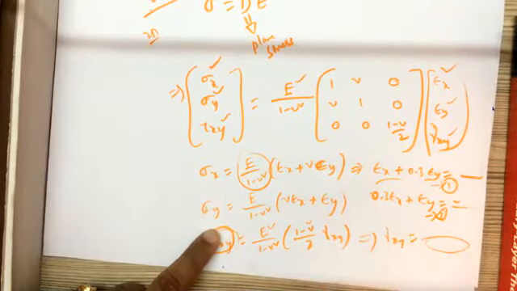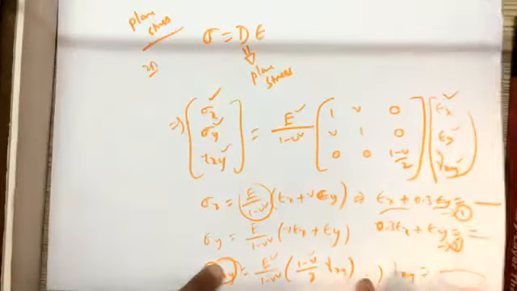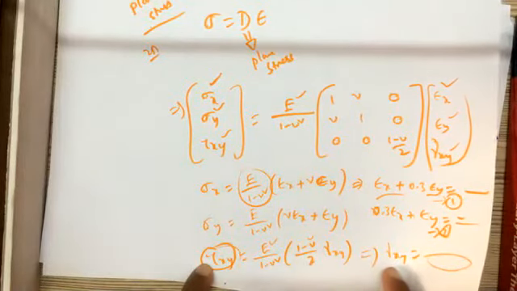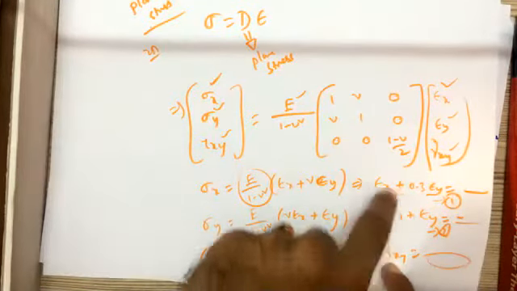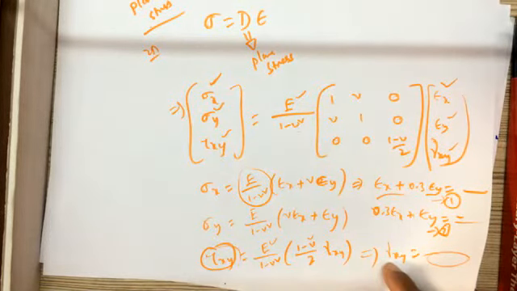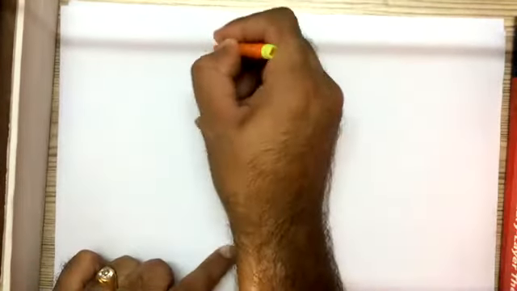This is one way. You may feel it is a little bit hard, but this is not hard. You can directly get gamma xy from here, and if you solve these two simple equations, you will get epsilon x and epsilon y, right? Otherwise I can do again whatever we did in the previous problem. Epsilon x, one second.